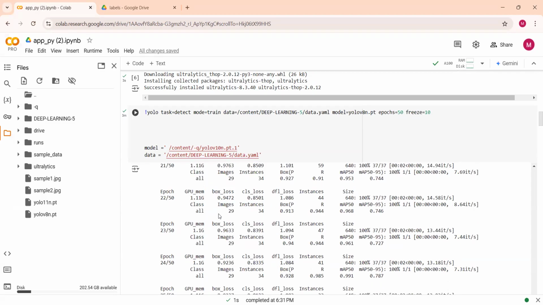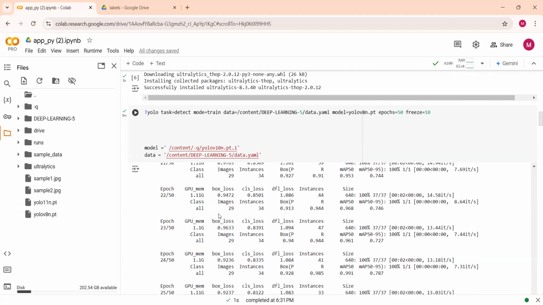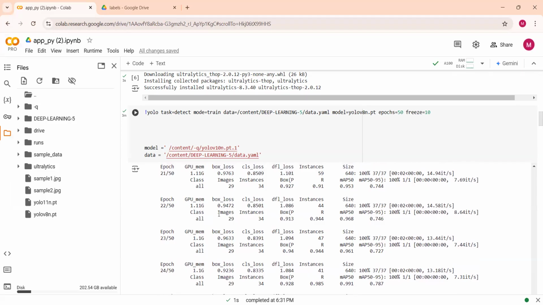The model input is 640 by 640 pixels, with a confidence threshold of 0.8 to reduce false positives.